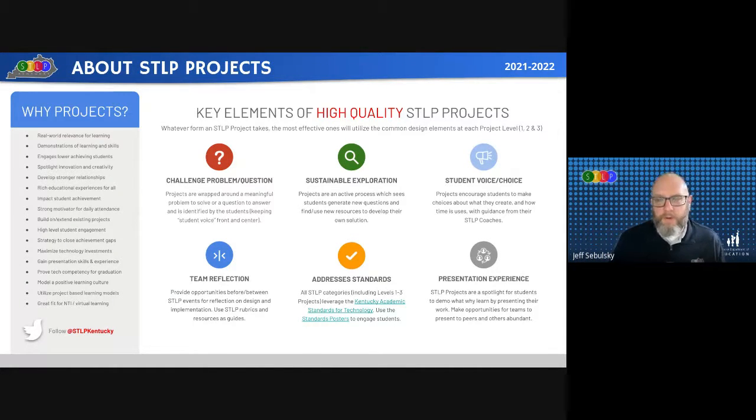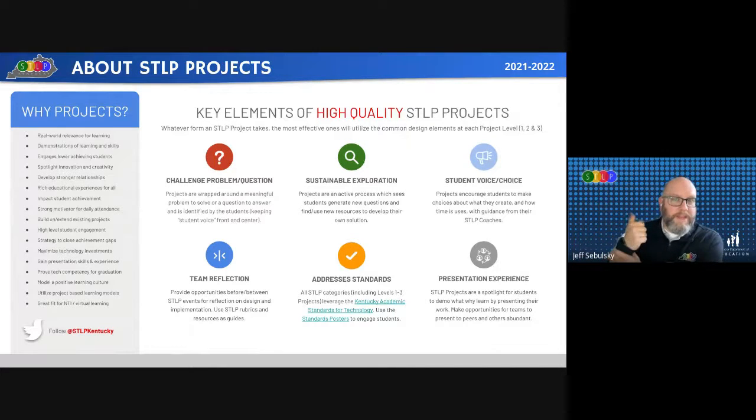Hopefully you'll see your students remain invested in it, because we know that above it all, the exciting part is this competition aspect. It's about students presenting and having opportunities to be in the spotlight. But it's all kind of smoke and mirrors, because what's happening in between is that they are learning. And by using these rubrics to build these projects, they are actually addressing Kentucky academic standards for technology.